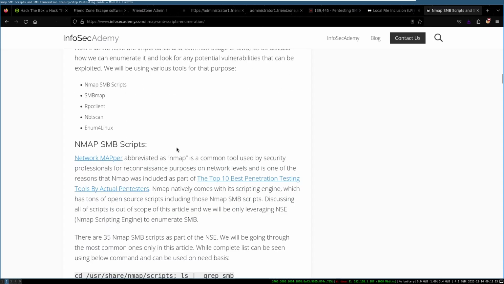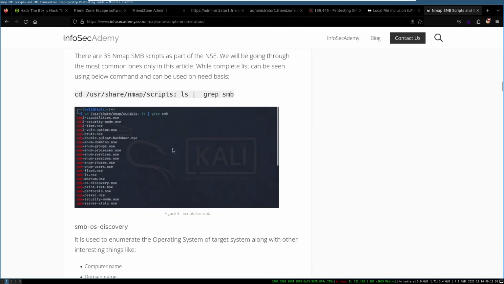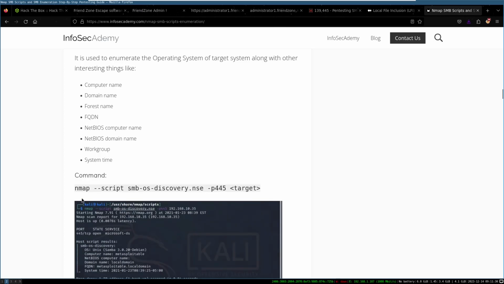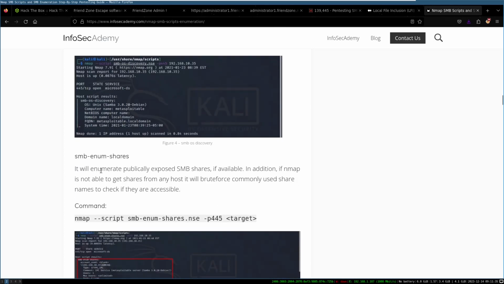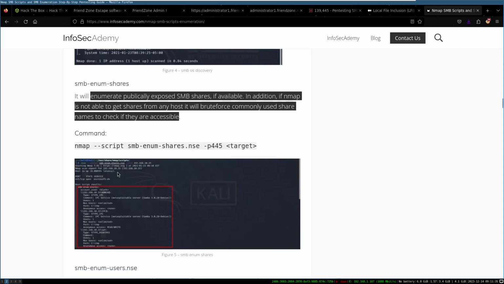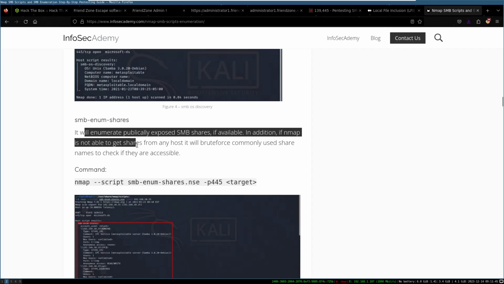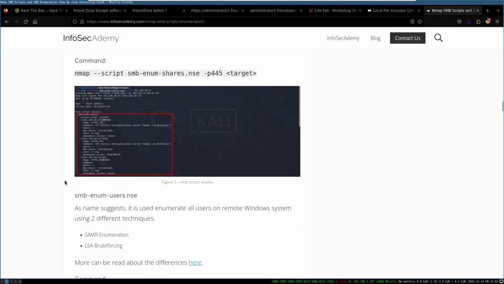Okay, so we did SMB star, which is going to be all these scripts. Man, nmap scripts are actually OP. Enumerate all publicly exposed SMB shares. In addition, if it's not able to get any shares, it will brute force commonly used share names to check if they're accessible. That's pretty dope.